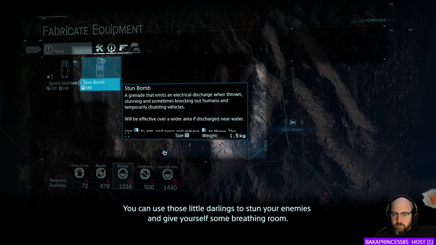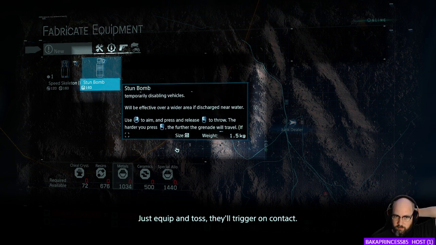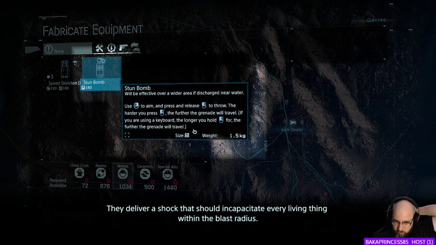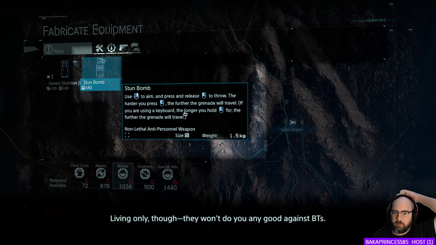You can use those little darlings to stun your enemies and give yourself some breathing room. Just equip and toss. They'll trigger on contact. They deliver a shock that should incapacitate every living thing within the blast radius. Living only, though. They won't do you any good against BTs.